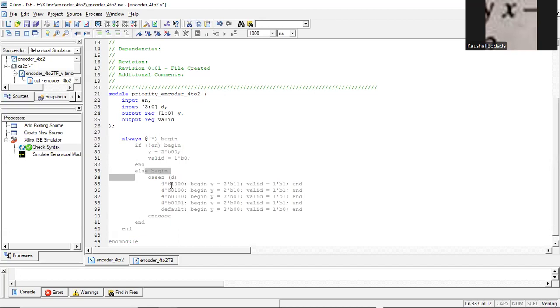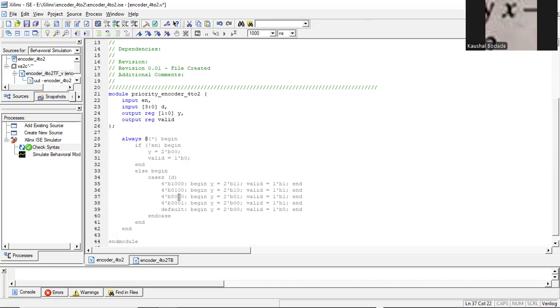And in the else case, if EN is there, if D is equal to 1000, it has the highest priority, so Y, the output, will be 1 1 and the valid will be 1. If D is 0 1 0 0, D3 here has priority, and if D2 has priority, there will be 1 0 in its output.